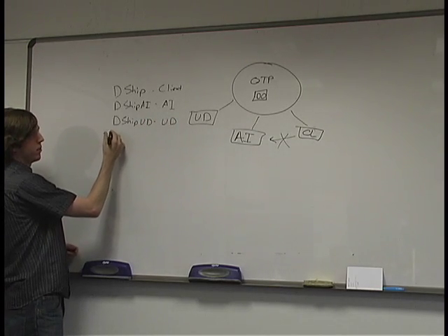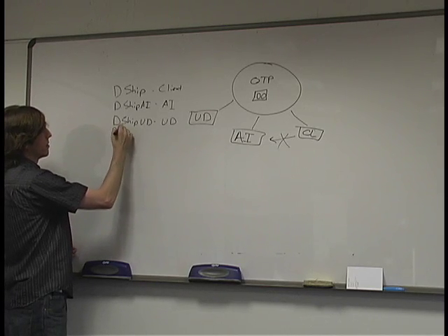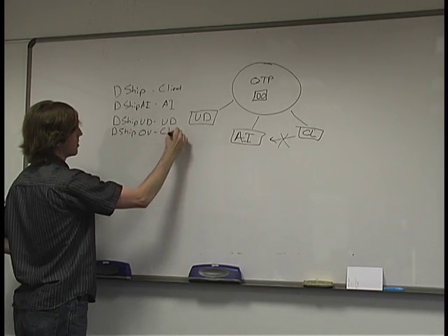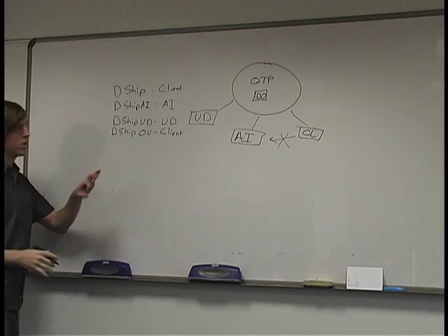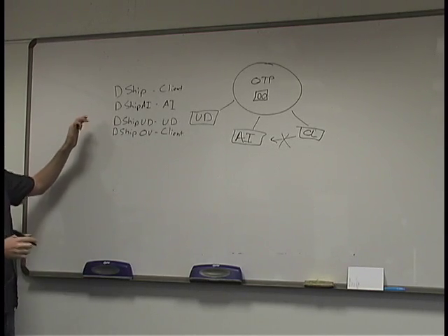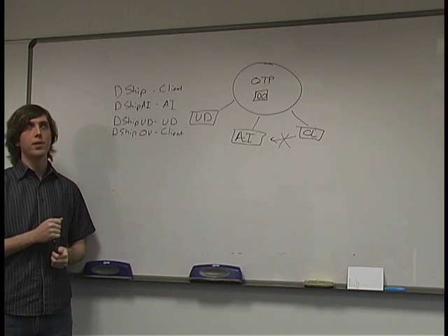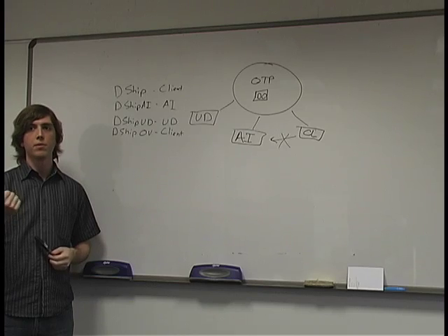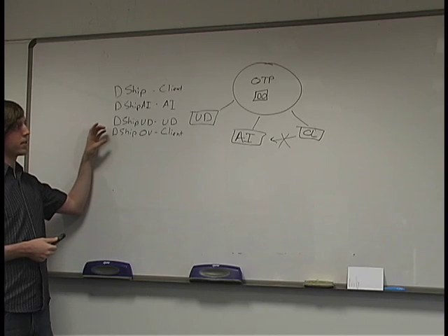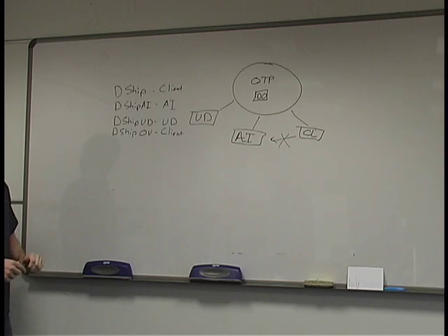And then there's a fourth one that's less frequent than the others, but is still pretty important. It's called distributed ship OV, and this one shows up on the clients in special cases. What does OV stand for? Owner view, and again, we'll get to that later. There are a few objects that use it. The avatars are the most famous ones. And it's basically, we'll get to it.